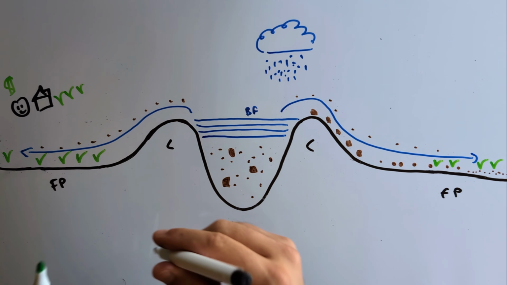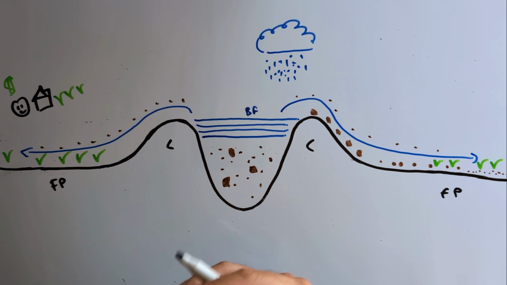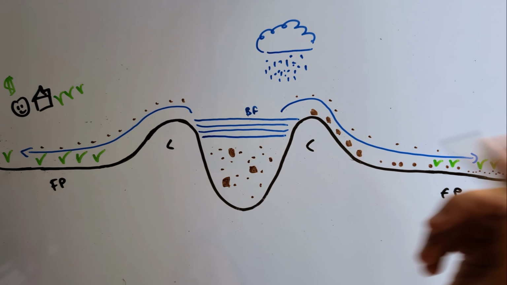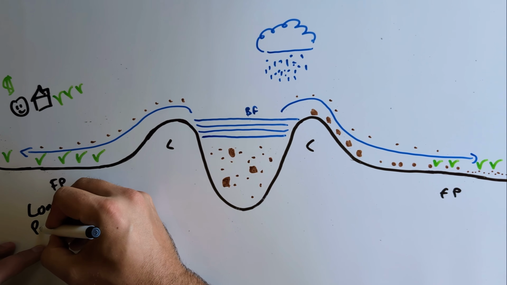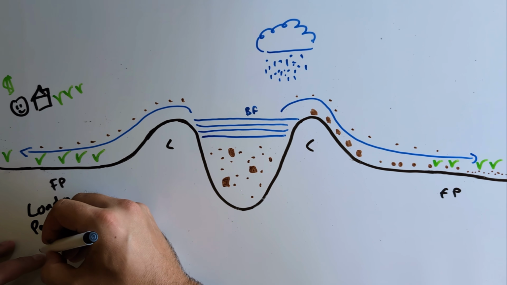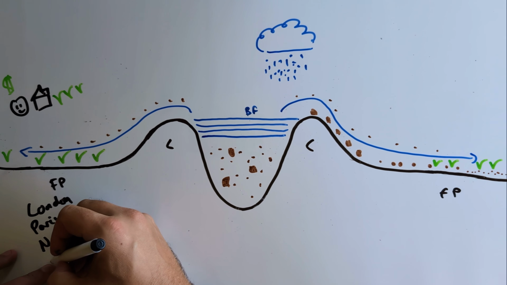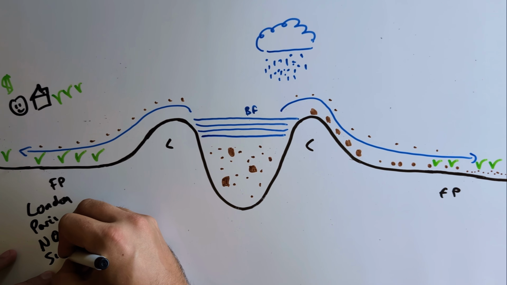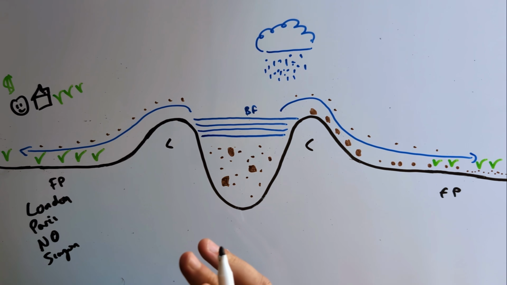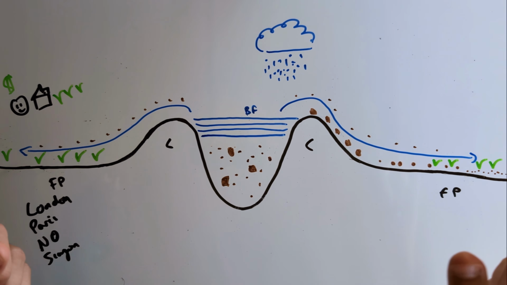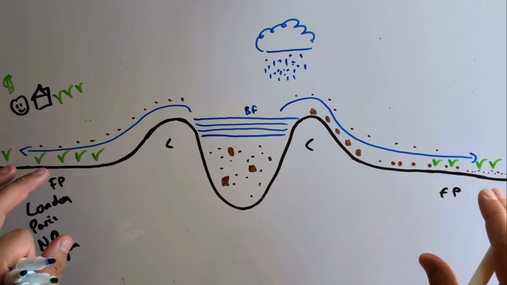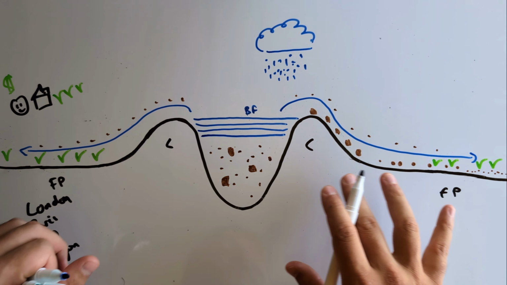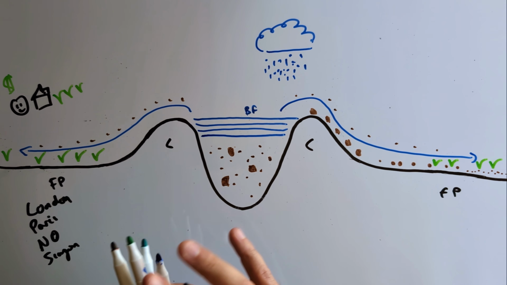As a result, there are many examples of cities that are built on floodplains. London, a famous British example, Paris. If you go to America, it's New Orleans. If we go to Asia, it's Bangkok, it's Saigon in Vietnam. Many, countless civilizations and settlements are built on floodplains. And that is because of the deposition of sediment, making it fertile.